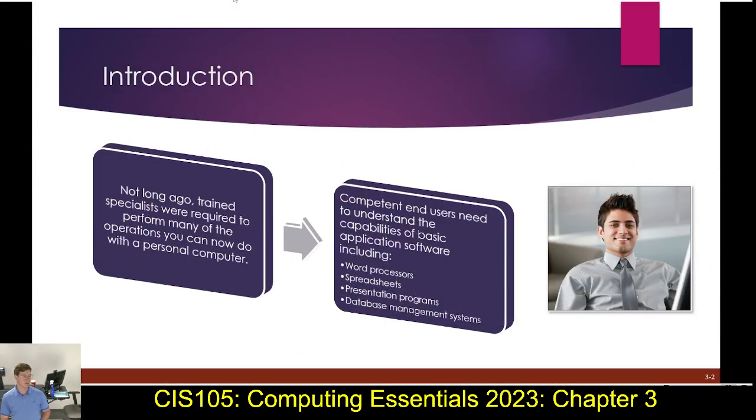All right, it wasn't too long ago that we actually needed training on how to use all kinds of different applications. Nowadays, you have phones, I'm assuming. Yes. And so it's really not that hard to install an application and start using it without any training whatsoever. So in this chapter, I'm going to talk again about word processors, spreadsheets, presentation programs, and database management systems. And I'm going to talk about some specialized applications.